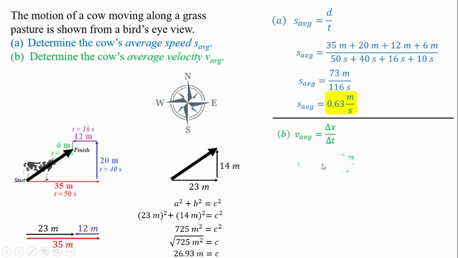So let's go ahead and place that in our delta x here. Our delta x here is going to be 26.93 meters divided by 116 seconds. It's the same time as in previous part A. We would just add up all the time. And if we simplify that, we would get 0.23 meters per second. I do want to point out here though, it asks for average velocity and the term magnitude was not mentioned at all. So therefore average velocity is a vector.